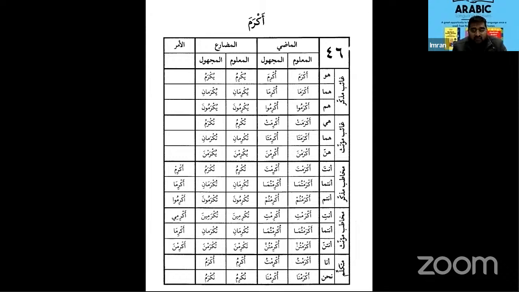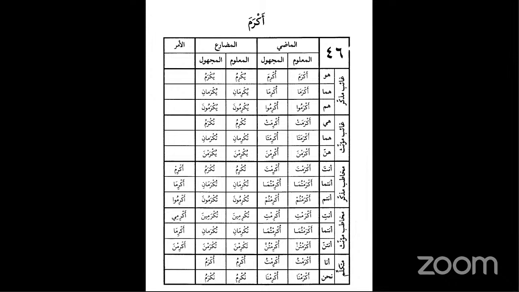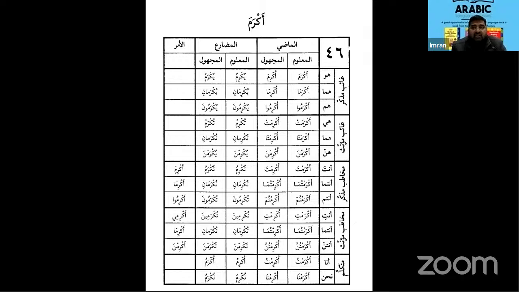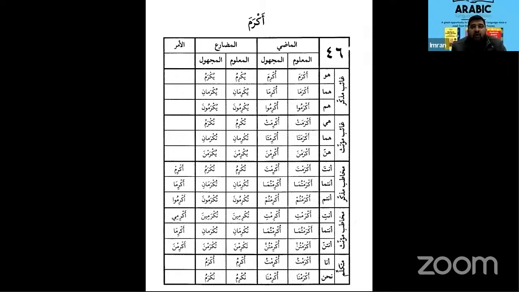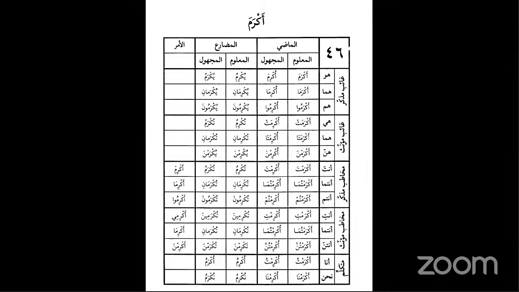And an intransitive verb is, for example, dhahaba, Zaid went. It doesn't require an object. Who's doing the action? Zaid himself. It doesn't require an object upon whom he is doing the action of going. From the meaning of the verb, you will understand it doesn't require an object. Is that clear so far?